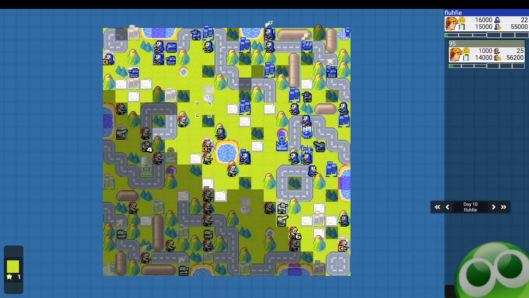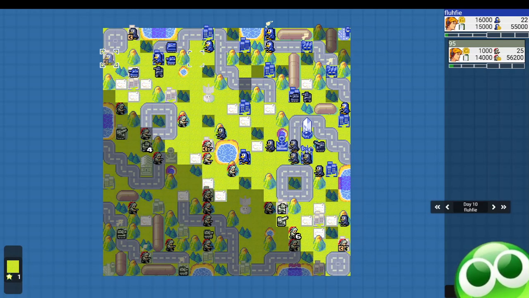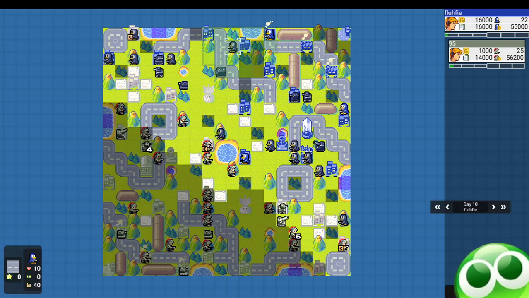Alright. But I drop off my penguin over here, boost it a little bit, and then I can pick off this one. Well, not pick off, but pick up. Just to boost it a little, then send it back so I can pick up another penguin.